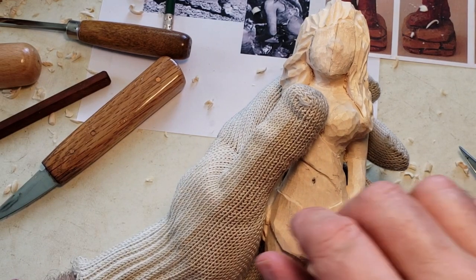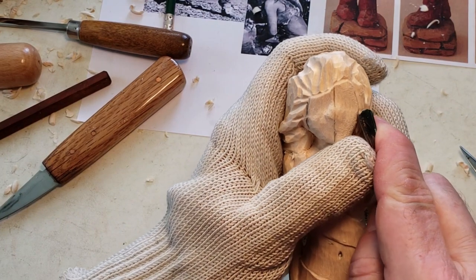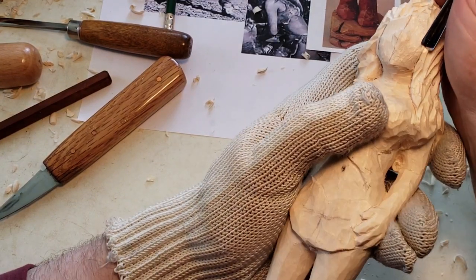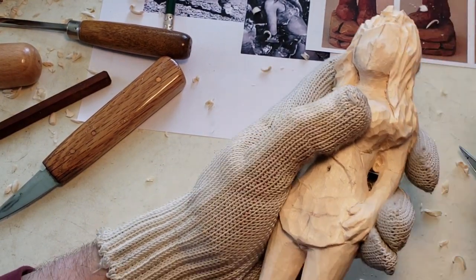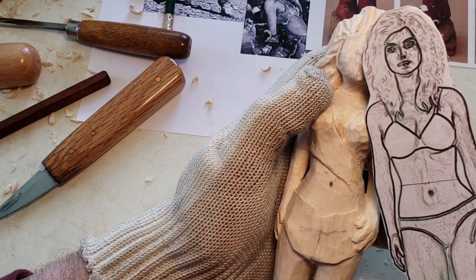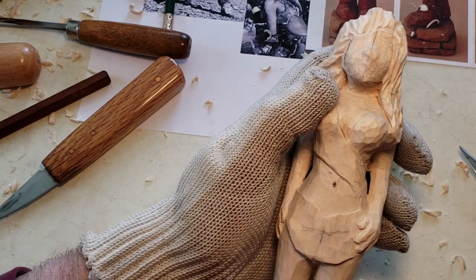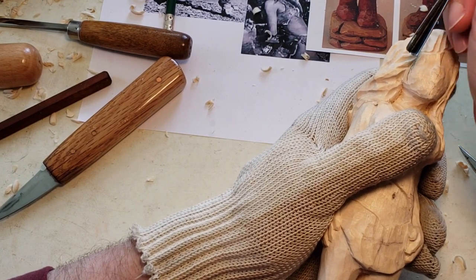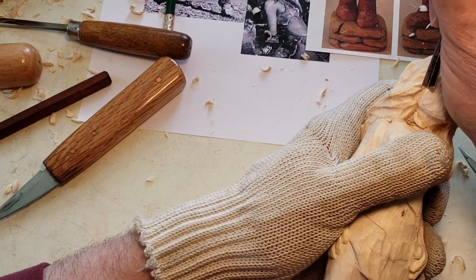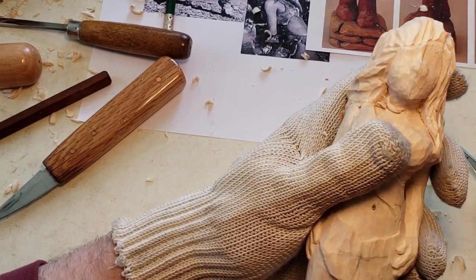Okay, so if we were to take a V-tool, just to show a little bit here, just to get the head started. Now I'm not going to use the measuring tool too much on this anymore. Like I said, this is more of a realistic head, and this one's more of a caricature, so I'm not going to compare the two, because they are going to be different. Hopefully.